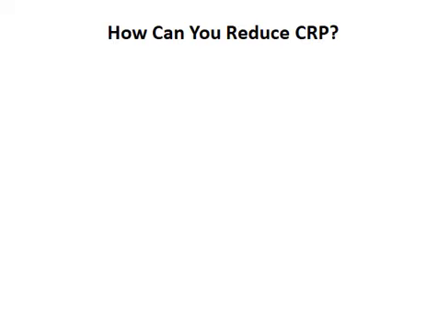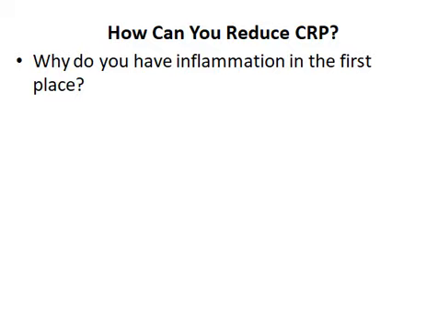So what can you do to reduce CRP levels? The first thing you should do is think about some of the reasons why you might have inflammation, and then you might need to do some detective work to find the cause. Of course, if your elevated CRP is due to a recent trauma, then it might resolve on its own after a few weeks or perhaps a little longer than this.